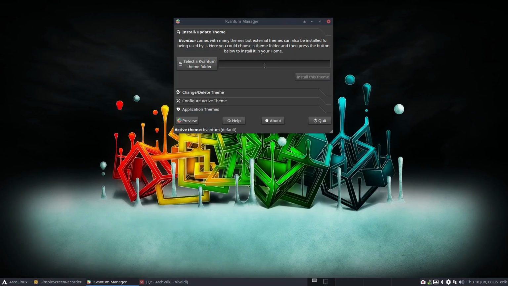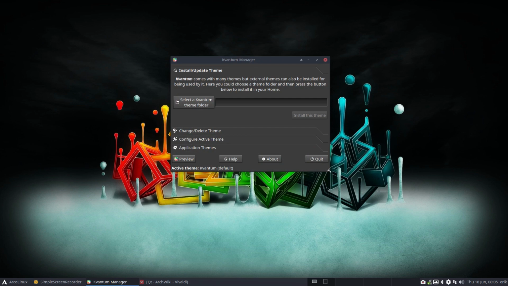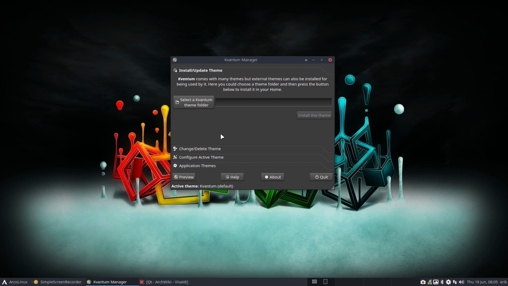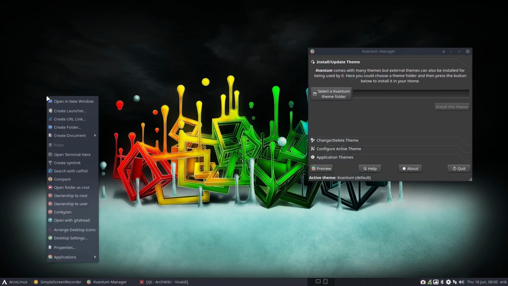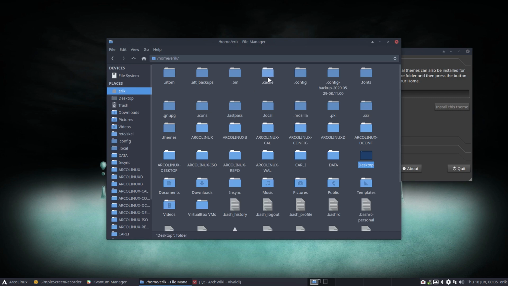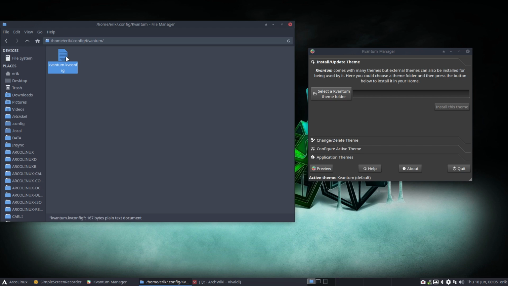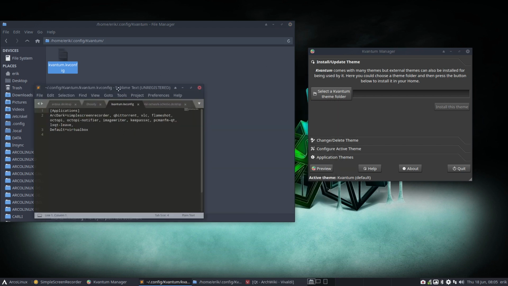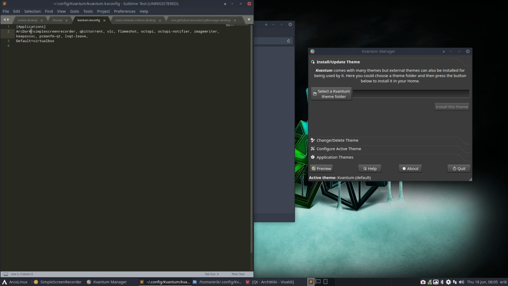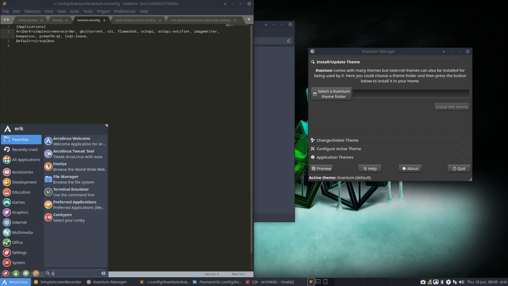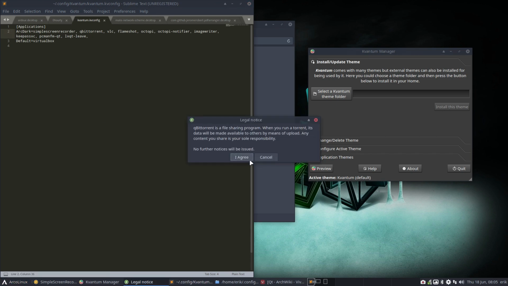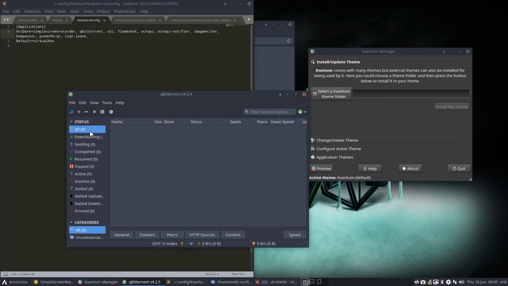Now, I'm not a specialist. I learn, I dabble, but what have I learned? What has changed in our system? Right mouse click, open a new window, .config, voila. And then there is this folder called Kvantum. Here you are, and the Kvantum kvconfig. Okay, and what have we put in here? We told the system, if you're going to use ArcDark for Simple Screen Recorder, for qBittorrent, right? That's why this thing is blue, ArcDark.